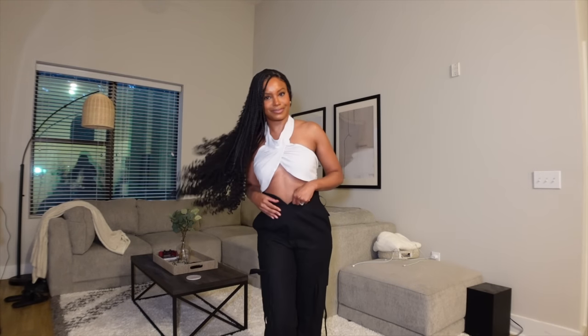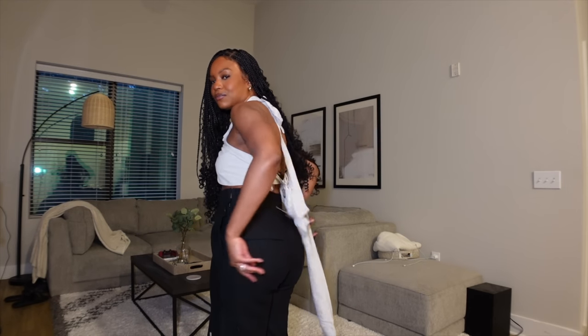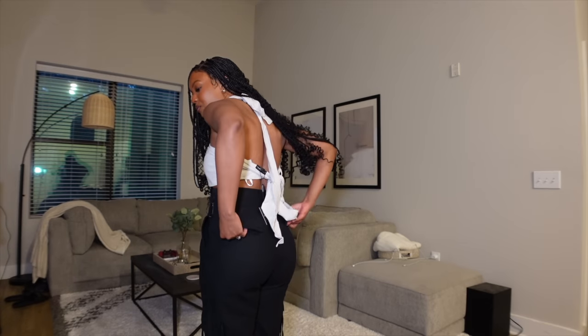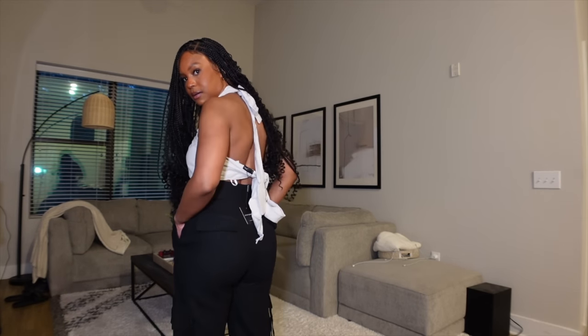What do y'all think? I don't know. What do y'all think? I feel like it's giving. Girl, I don't like it when tops tie all over the place. That's really annoying to me. But these aren't real pockets in the back.